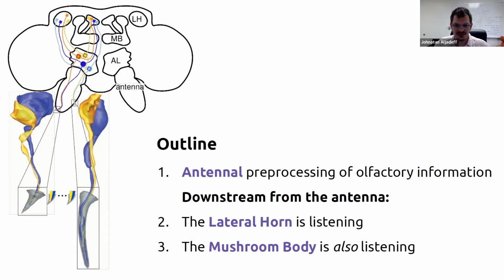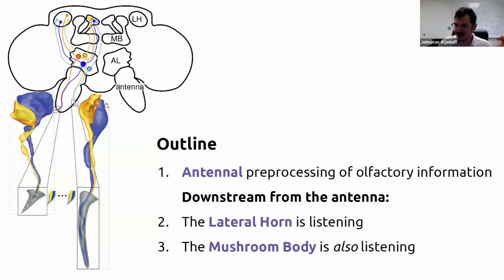After I tell you about this preprocessing, we will look into what the implications are of the preprocessing of olfactory signals that happens in the periphery. It's very well known that from the antenna that are shown here, olfactory signals are relayed to the antennal lobe, and then further relayed to 2 regions in the central brain of flies, the mushroom body and the lateral horn. And we will show that the preprocessing that happens in the periphery has some implications that we can test in what goes on downstream.